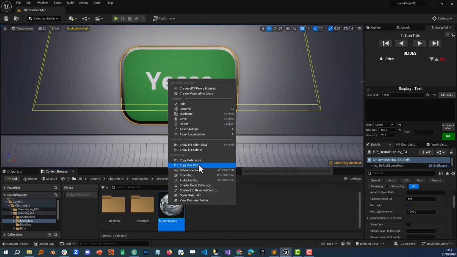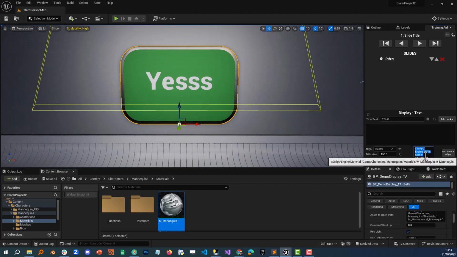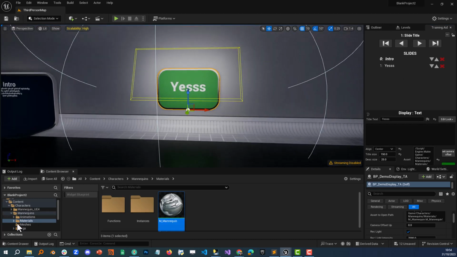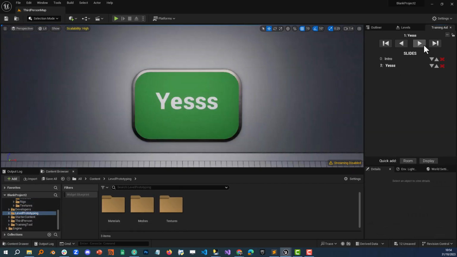Now all I need to do is copy the reference, paste it into the asset spot, hopefully that will work, and make sure this is added to the section. Now if I navigate away from this, if this is working, no, it's not working. Okay, I'll go in and fix that in a minute.